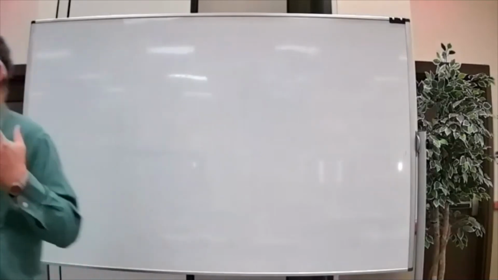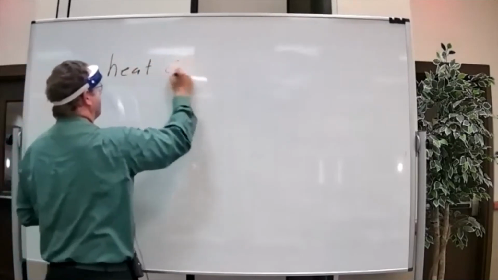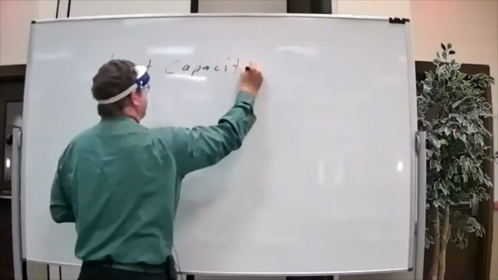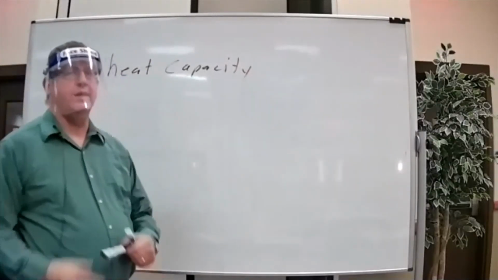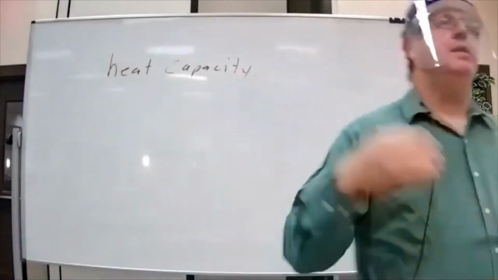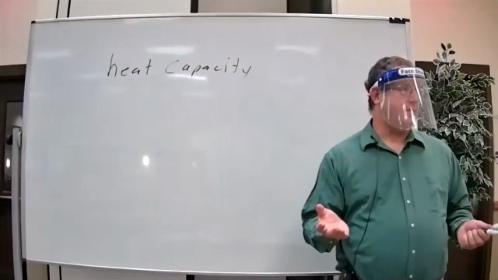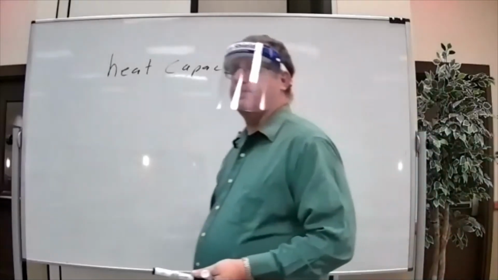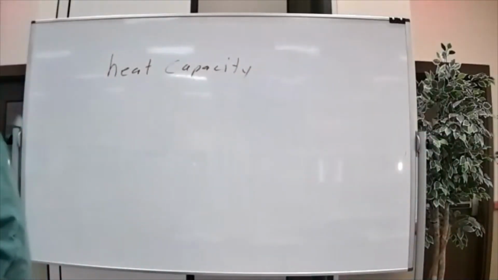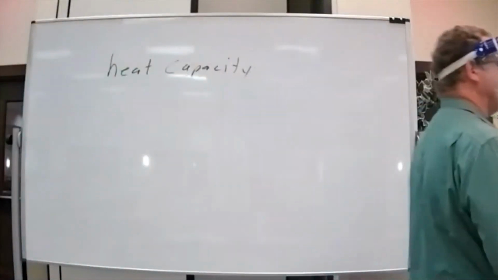So if we take the amount of energy it takes to heat an object, we get something called heat capacity. Heat capacity is the amount of heat it takes to raise the temperature of an object 1 degree Celsius. That's heat capacity, okay? And heat capacity is specific to the object. That object could be a marker, it could be a cup, it could be lots of things, whatever we define it as, okay?